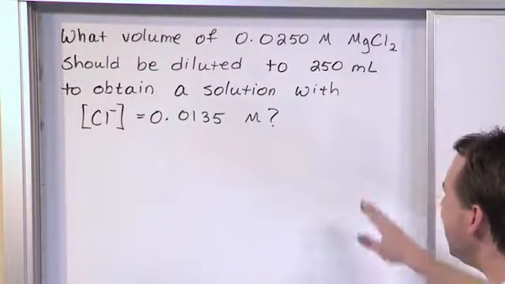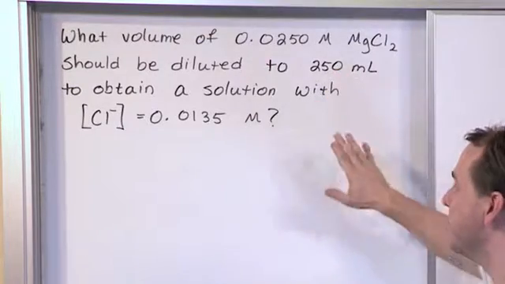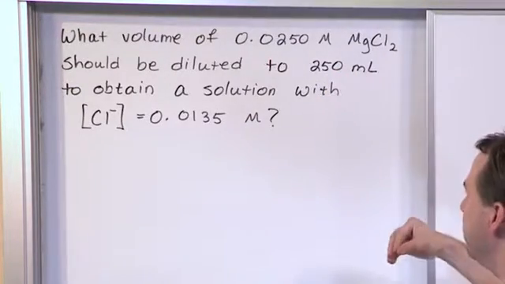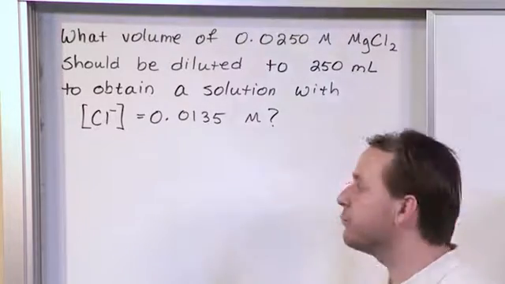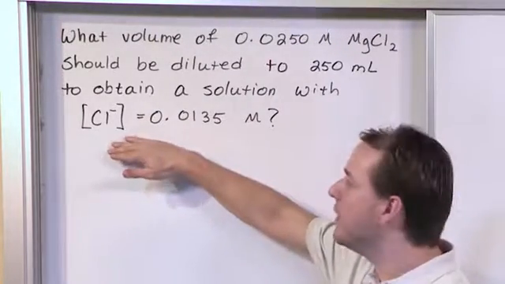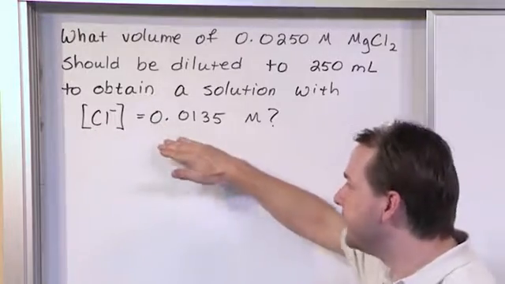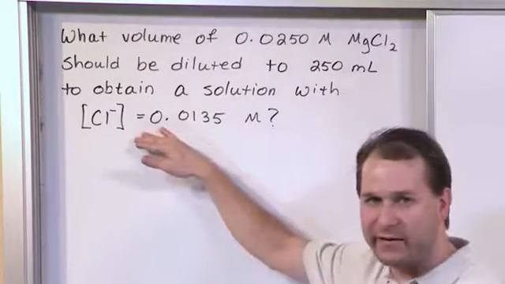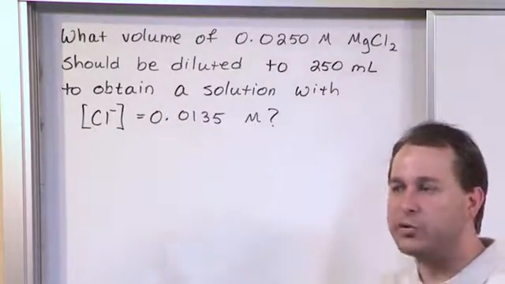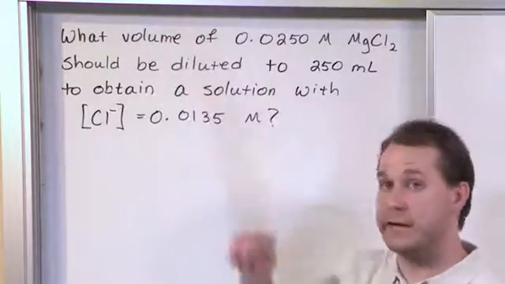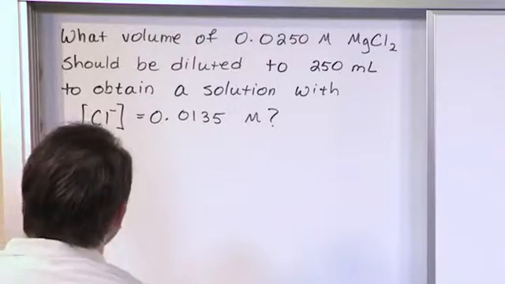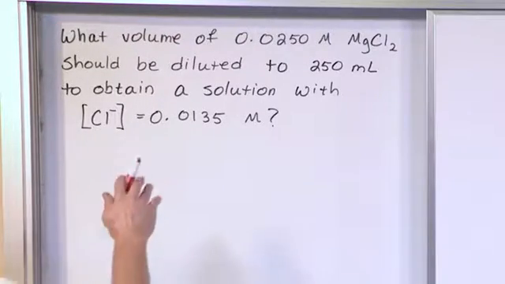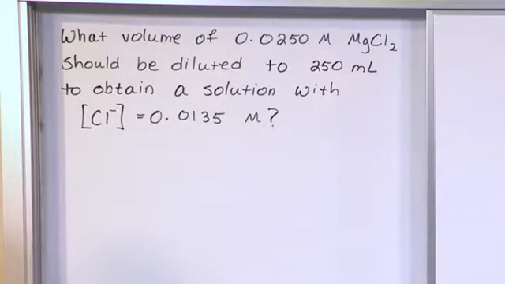So yes, they tell us the 250 milliliters, but really the end game, the final constraint of what they're trying to tell you to calculate in this problem is given at the very last sentence. The chlorine concentration in the final solution has to be this. So you have to start with this in order to backtrack back to what you're trying to find in the beginning of the problem. All right, so before you can even do that, you need to have some idea of what this magnesium chloride looks like when you put it in water.